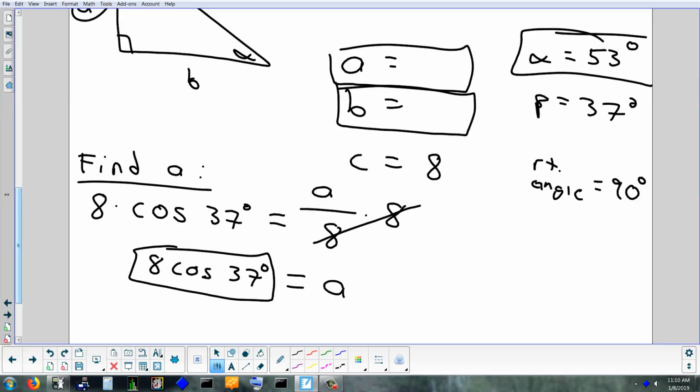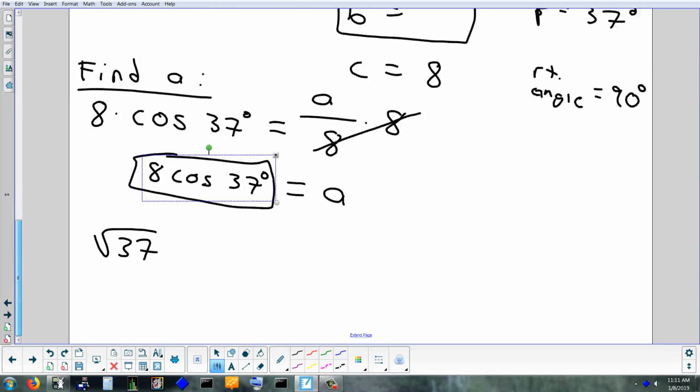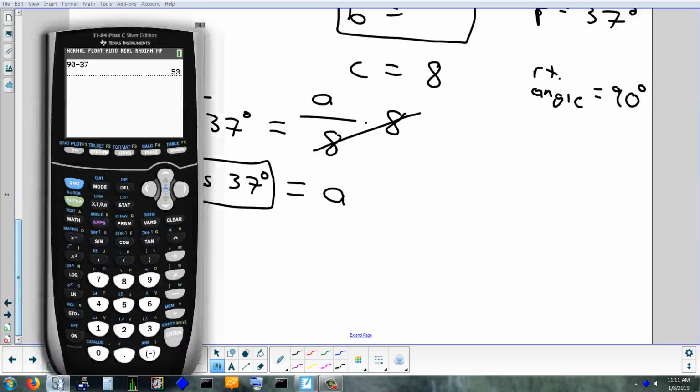And remember, the way we pronounce this is 8 times the cosine of 37. You're not multiplying the cosine in the 37. Some people think the 37 is next to the word cosine, that means multiply. No, the 37 is just what you're taking the cosine of. Think of cosine as like a box. You're dropping 37 into the cosine box, and an answer is going to come out. Just like if you did something like this. You don't pronounce that square root times 37. No, it's the square root of 37.